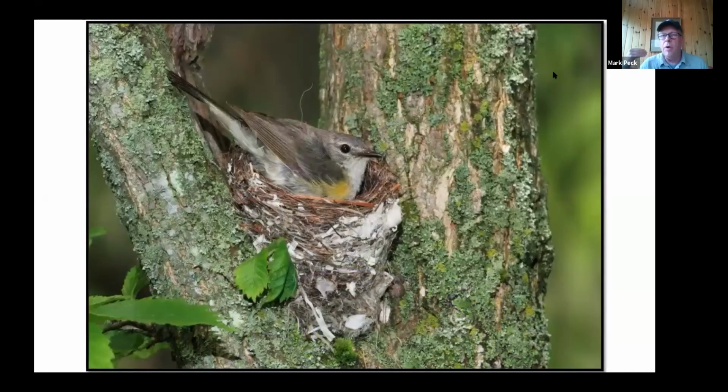Now, what do you do if you see a nest? It's great to record the information into Project NestWatch, but say you're kind of curious and you're not sure at what stage they're at. There's actually really easy ways to do it.